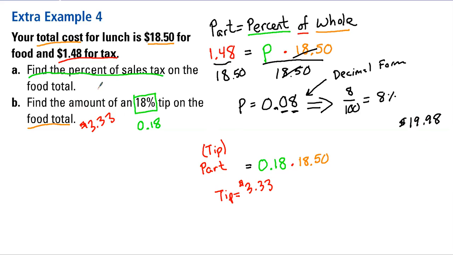Find the percent of sales tax. We answered that part. That was 8%. But just to finish this idea, what would I give, how much money would I be given to my restaurant to pay my bill? So let's take our 19.98 plus our 3.33. 8 plus 3 is 11. Let's carry the 1. 1 and 9 is 10 plus 3 is 13. Carry the 1. 1 and 9 is 10 plus 3 is 13. And so our total that would be put on our credit card or paid with cash, however you would pay, would be $23.31.